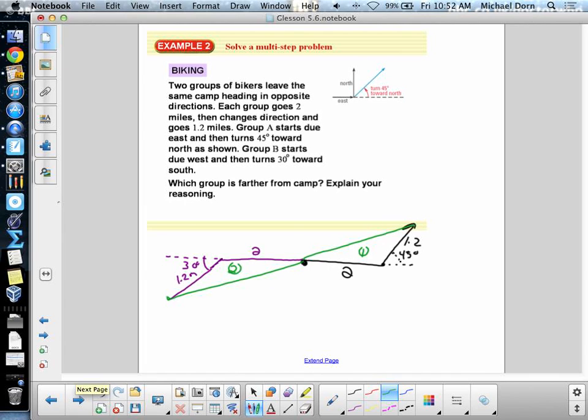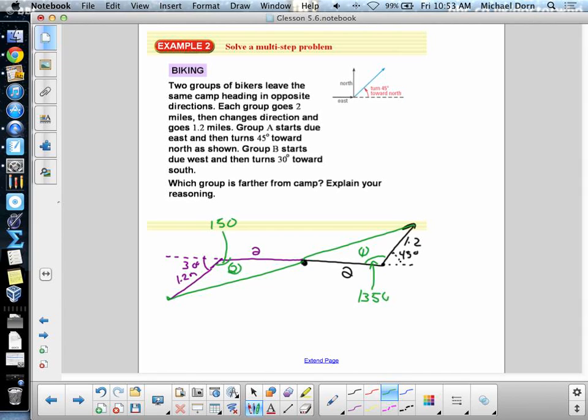Top one. Okay? But the way we figure that out is by figuring out which one of these angles is greater. But it's not the 45 and the 30 we're comparing, is it? We're comparing this angle, which would have to be supplementary to 45, which is 135, and this angle, which is supplementary to 30, which is 150. Group 1 or Group 2 is farther from camp? Group 2. Okay? But the picture is essential. You can't really solve that without the picture. And you have a few problems like that, but it's an application of the triangle inequality.